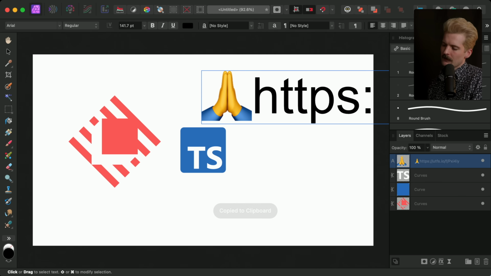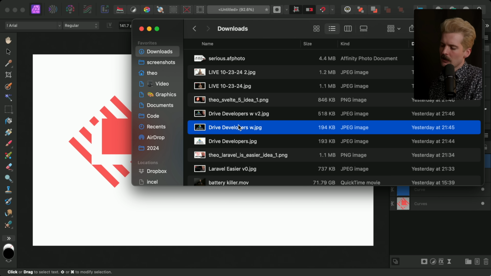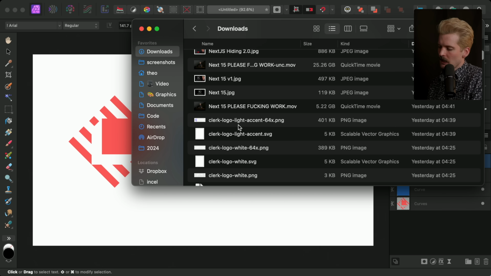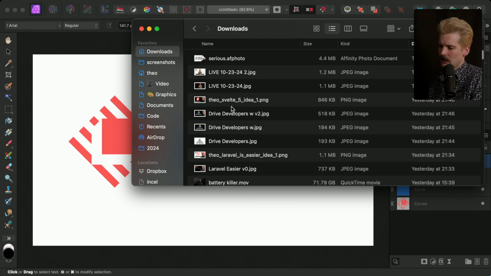Command enter. Now I have a URL. It's so good. I've never had a workflow for uploading a random file and getting a URL for it that's this good. And as crazy as it might sound, this is a thing I do all the time. If I need to send a video asset to somebody, like this attempt to export my next 15 video, it is now so easy to very quickly upload it and have a URL that I can send to whoever needs to get it. Oh, it is so good.